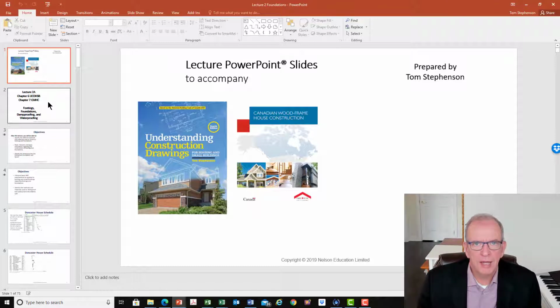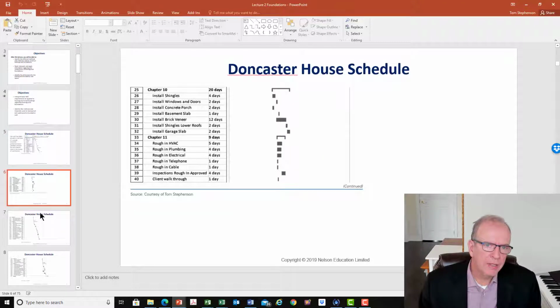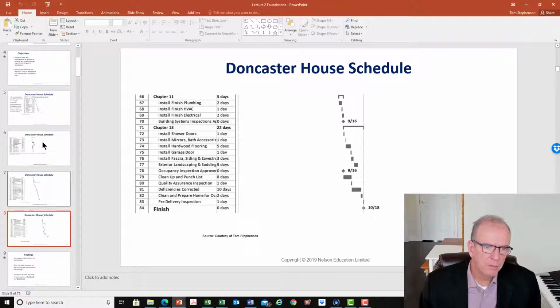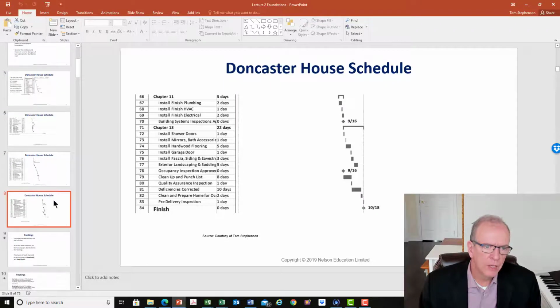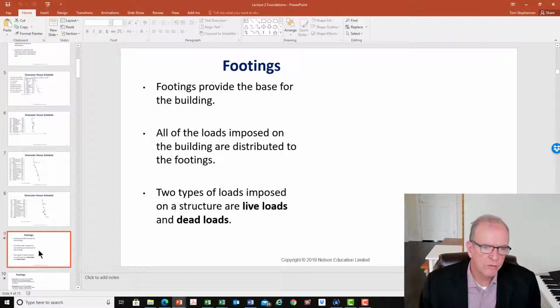So we get into that in the second half. In the first half, we're really looking at the sub and the superstructure, below grade and above grade. So that's what we looked at in lecture 2A and 2B. And we had this schedule here, and it's kind of with your assignment too. You've got to develop an overall schedule for a house just to give you an idea, and it showed how the different chapters associate with different things. That gives you sort of a reference load of what we're doing.